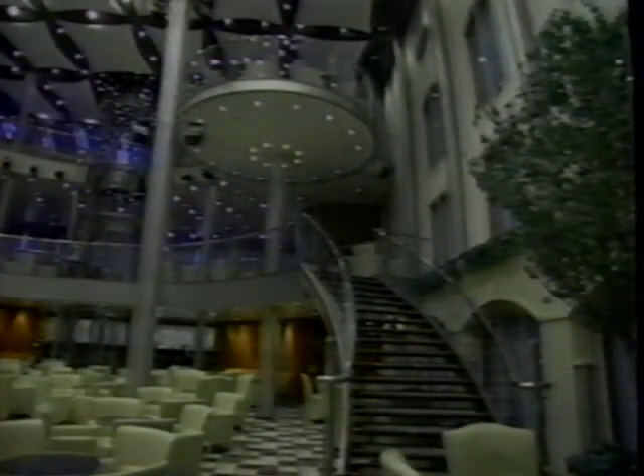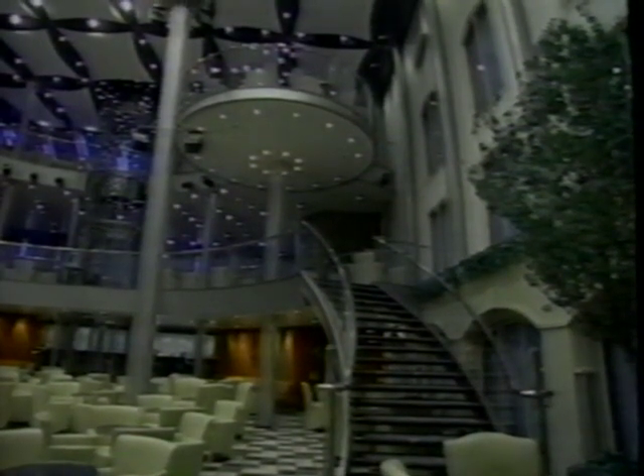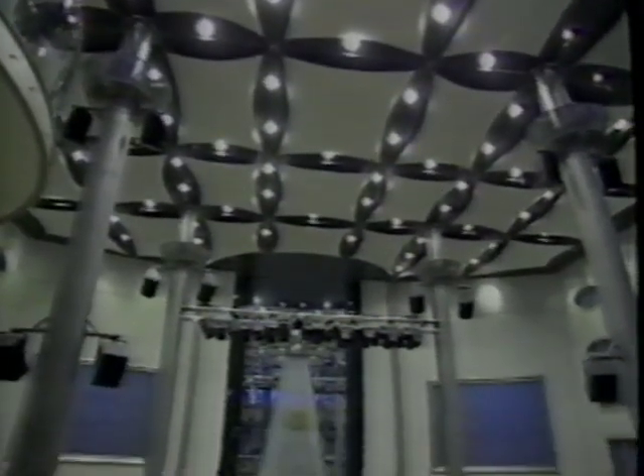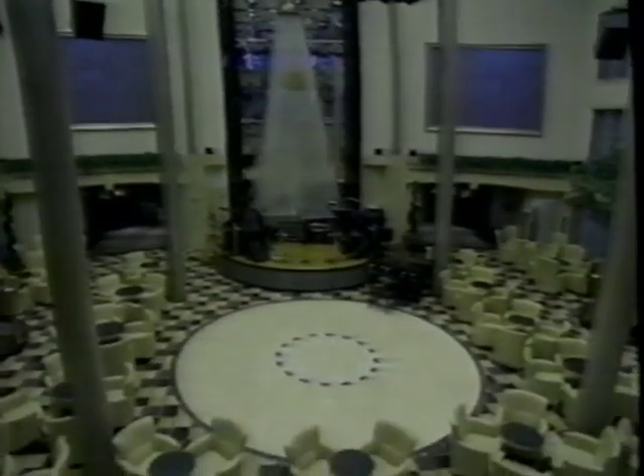You're about to enter what is probably the most dramatic public room of any ship afloat. The Concord Plaza will take your breath away. Climb a stairway to a heavenly nook and look out at a scene that might have been created for a Fellini movie set. If you're familiar with the Costa Classica and Costa Romantica, you know our spectacular piazzas are a Costa hallmark and a favorite of our passengers. Four stories high and fronted by floor-to-ceiling glass walls, every detail of the Concord Plaza is dazzling. Is it real or a fantastic Costa Victoria vision?